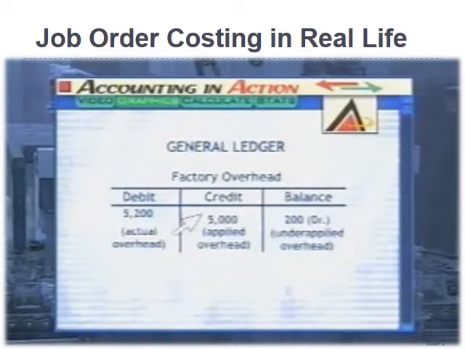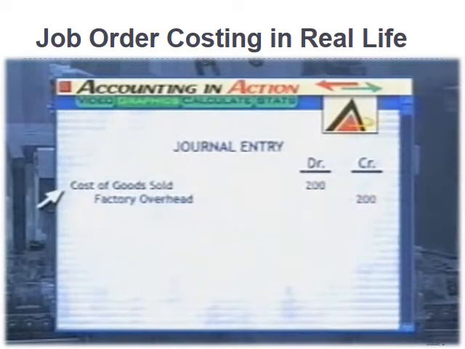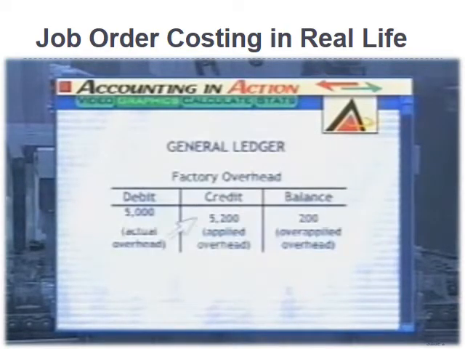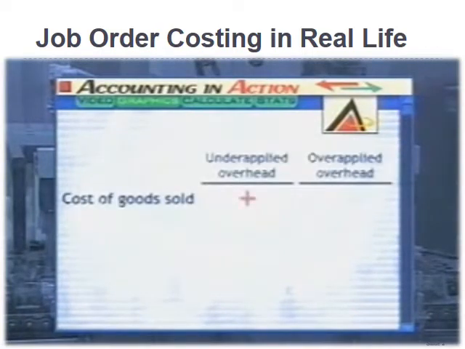When the overhead applied within a period is less than the actual overhead incurred, the resulting debit balance is called underapplied overhead. This amount, when insignificant, is typically allocated or closed entirely to cost of goods sold. When the overhead applied exceeds the actual overhead costs for the period, it is called overapplied overhead. It is treated similarly, but this time debited to manufacturing overhead and credited to cost of goods sold. Closing out underapplied overhead increases cost of goods sold, and closing out overapplied overhead decreases cost of goods sold.